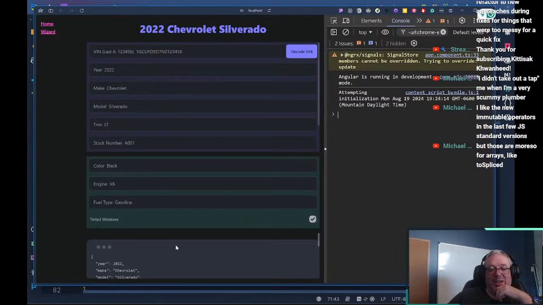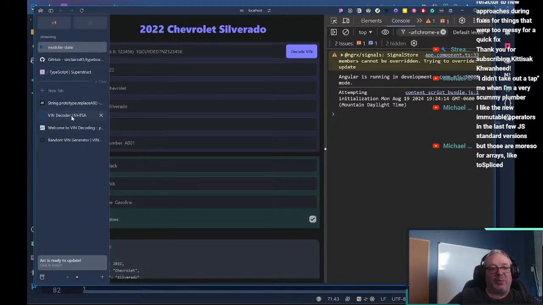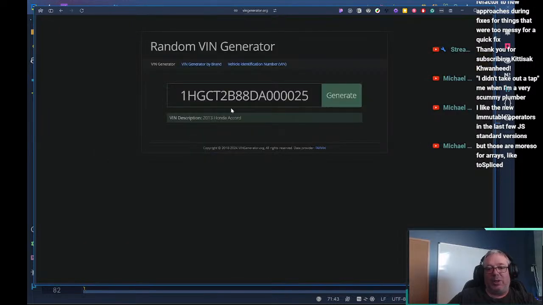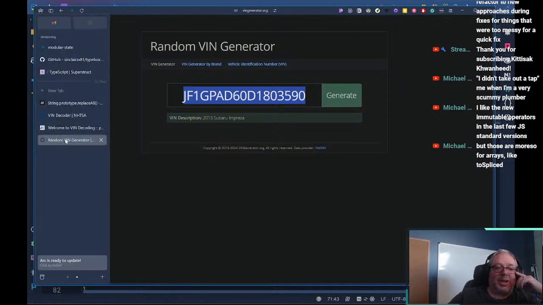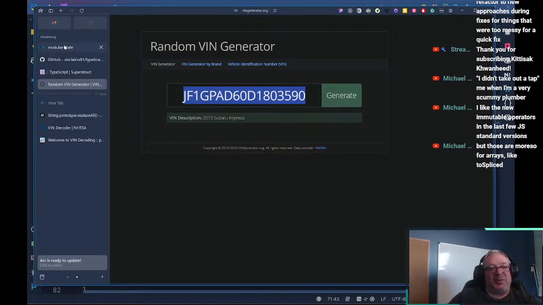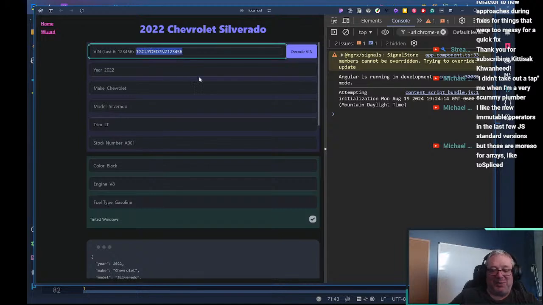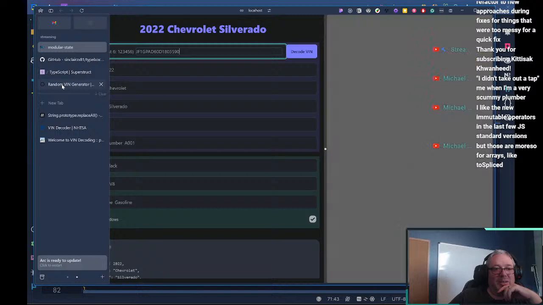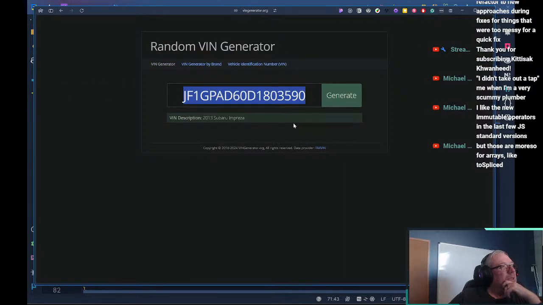So what we're looking at is down here in our state, right? And let's go generate a random VIN so that we can get a 2013 Subaru Impreza. Let's hope this is a WRX. That would be really cool. Unlikely that we generated a random WRX, but that would be cool. What year was it again? 2013. Yeah, they were doing WRX in 2013.